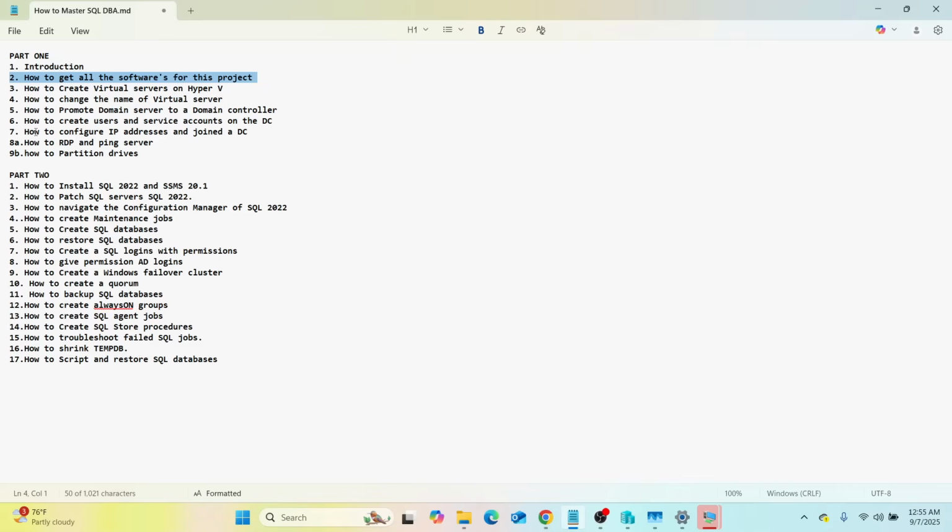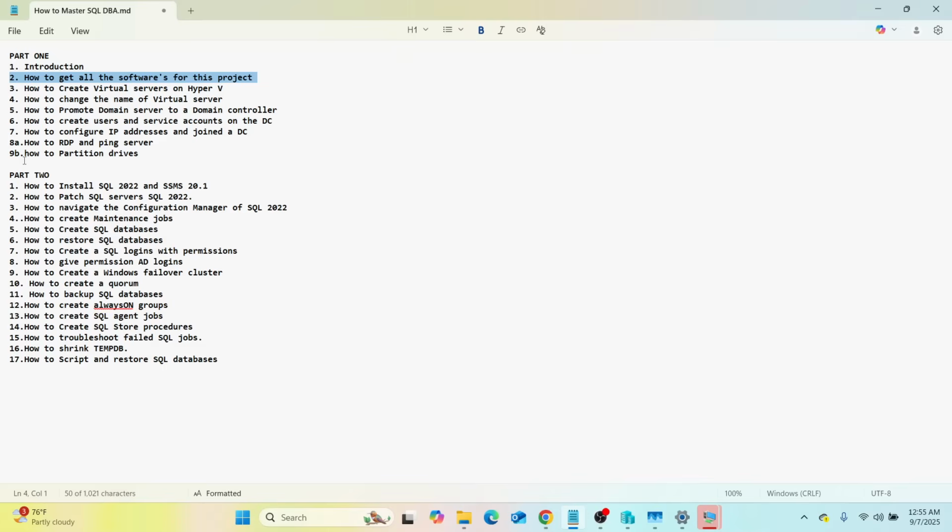Once we did that, we created users on the domain controller. Also, we created service accounts that we are going to use for our SQL installation. Now, we also configured our IP addresses on all the computers so that we could join them to the domain controller. Then we learned how to RDP and ping our servers.